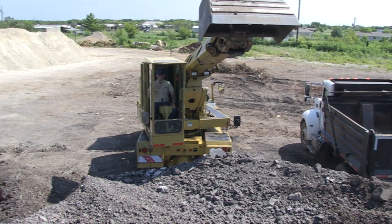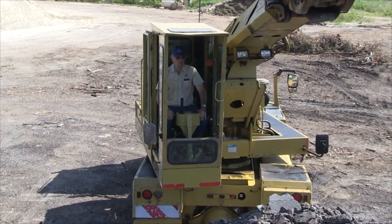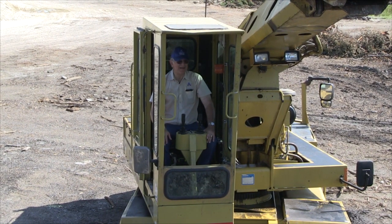When you're loading a truck with a Gradall, the least amount of swing you've got to do with the Gradall, the quicker your cycles will be and the quicker you can get your trucks coming and going. If you've got a lot of trucks, then the cycle time becomes more important and you can get them where you can get in and out.